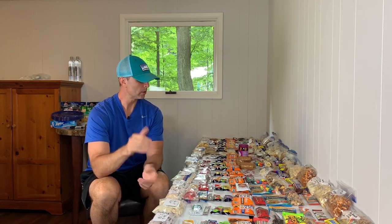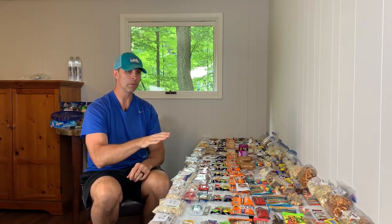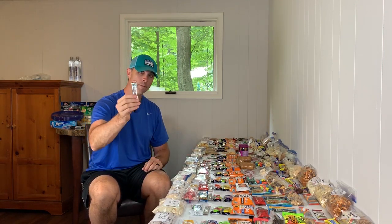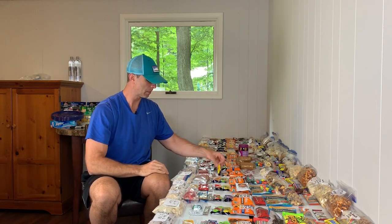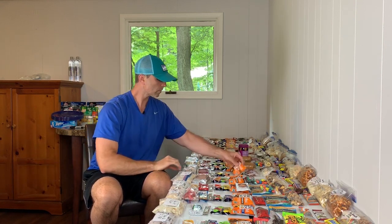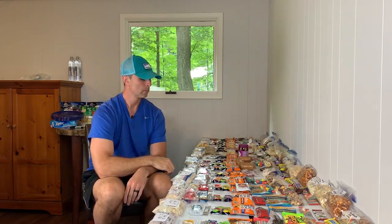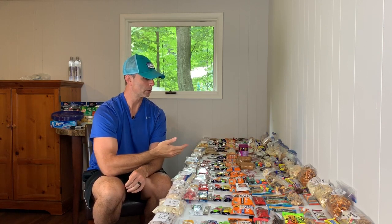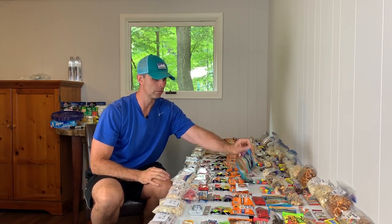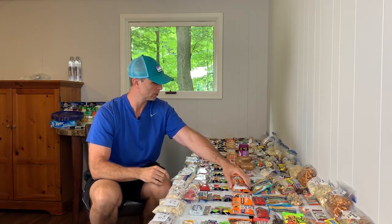After repackaging all those meals, I laid each day out with breakfast and dinner. To simplify the process, I identified certain items I'm going to have every day: a coffee — this is Starbucks Via Pike Place — two Goo Energy gels per day, a Pro Bar meal, and some sort of candy bar like Almond Joys, Snickers, and Butterfingers. Then I filled in the calorie holes with snacking foods like protein bars, tuna fish, and single-serve peanut butter packs from Justin's — those are about 200 calories each.